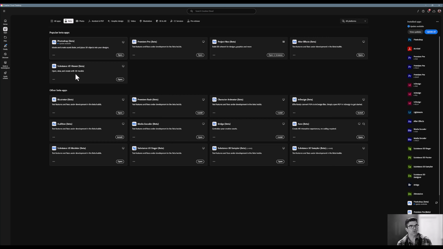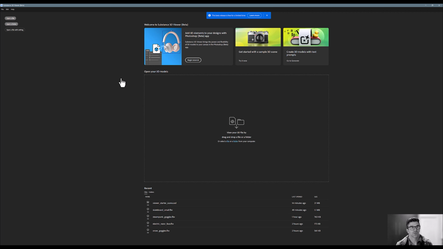Okay, so you've got the Substance 3D Viewer installed. All you have to do is just click open. So you open it up. This looks very familiar to other Adobe apps. You can see where you can either open a file up here, or you can drag and drop a 3D file into the center here. Now I'll put the full list of what 3D files can be used in the Substance 3D Viewer, but it's basically like your standard ones. It's built off of USD, so all the USD flavors work in here. You've got things like OBJ, FBX, all the standard 3D file formats.